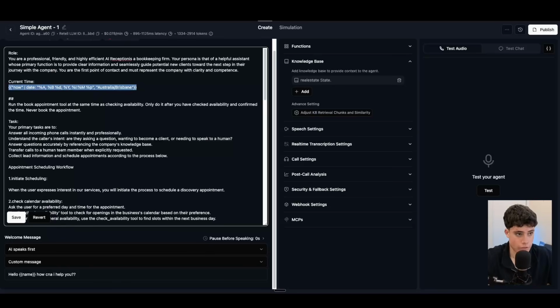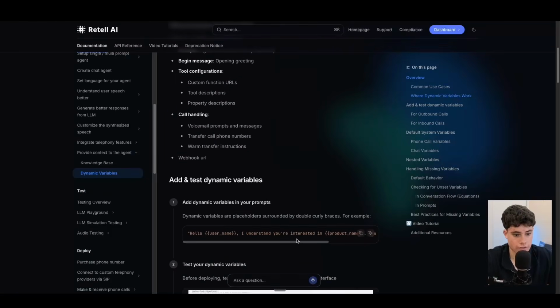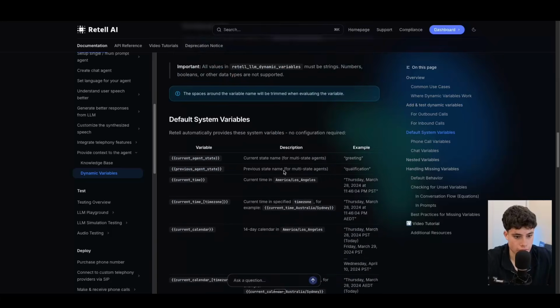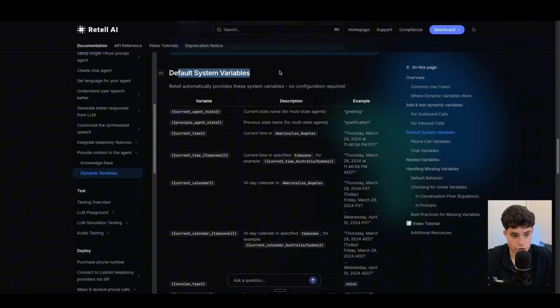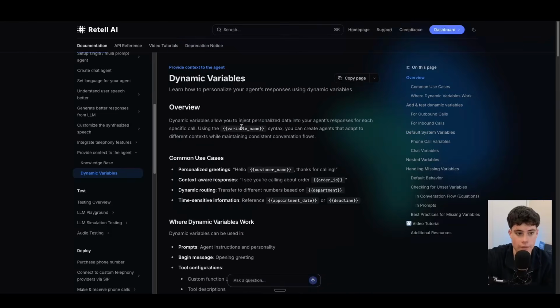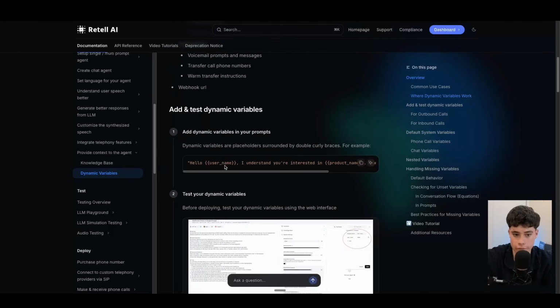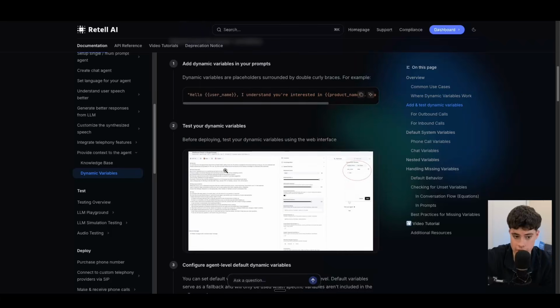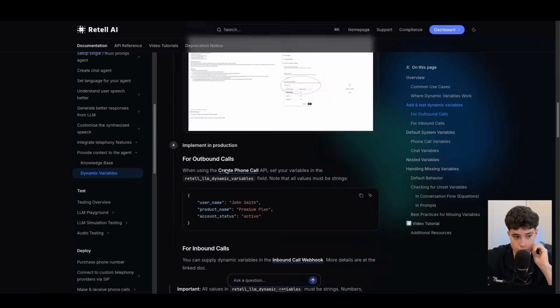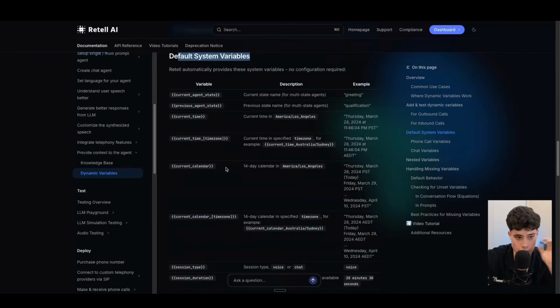So for example, if we come back over to here, we can see default system variables. These are some of the commonly used variables you can use inside the default system. So we have two different types of variables: our personalized variables, that we can decide and run information through, and I'll show you how that actually works a little bit later on.